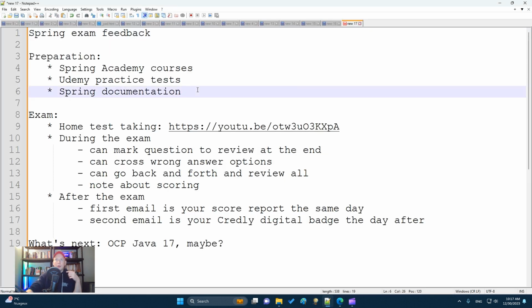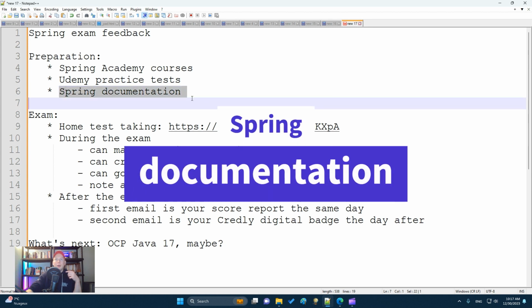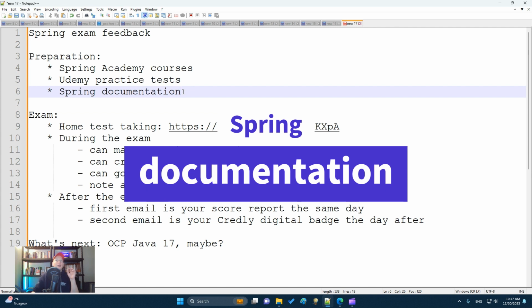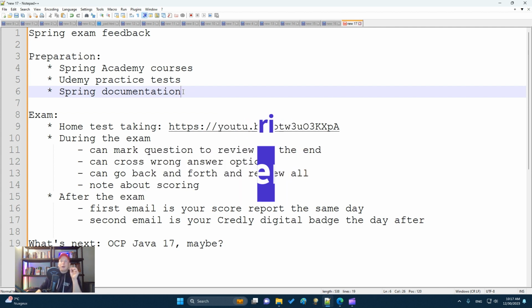I get back to my text block, and here I have put Spring documentation. The Spring documentation is a very precious and valuable source of information when you have tricky questions. Sometimes you want to get the subtle difference between some answer options, and the Spring documentation will give you the intel to be very clear in your understanding of the question.